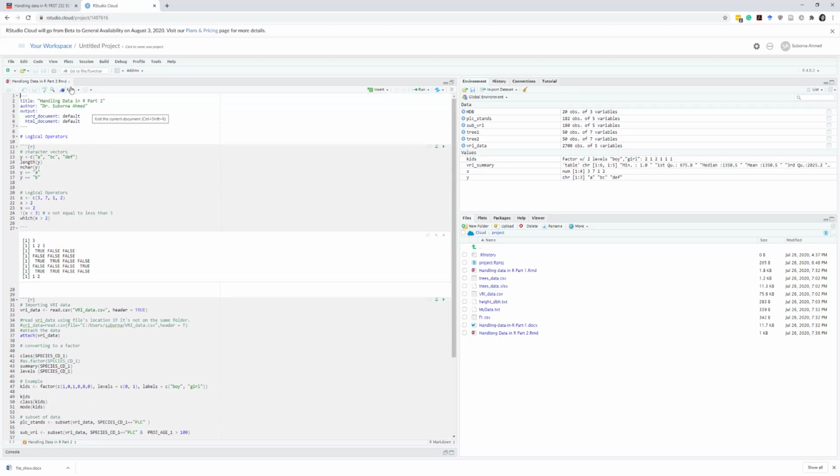Then you just need to save the Word file here. Also save the Word file in your folder, and whenever you are done working, you can select the file and then download, export them so that you can download them.